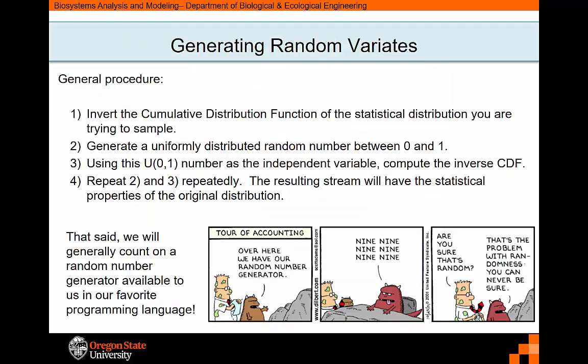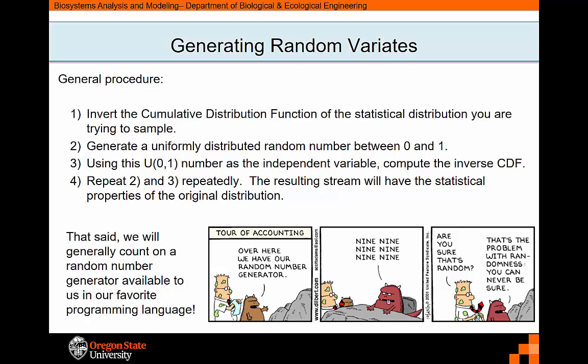To conduct the Monte Carlo analysis, we need an ability to generate streams of random numbers to conform to a given probability distribution. The general procedure for this is to generate a uniformly distributed number between 0 and 1 and plug that number into the inverse of the cumulative distribution function. Each new uniformly distributed number between 0 and 1 is used to generate a new random value conforming to the desired distribution for the variable. Doing this multiple times will produce a stream of random variables we can use as inputs into our model.